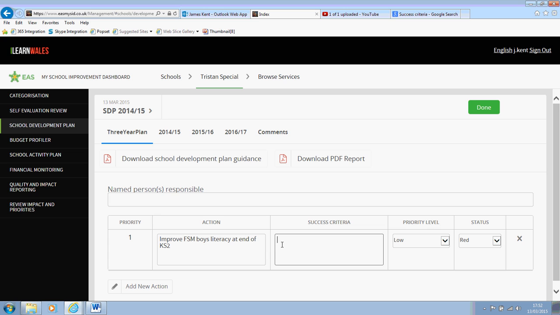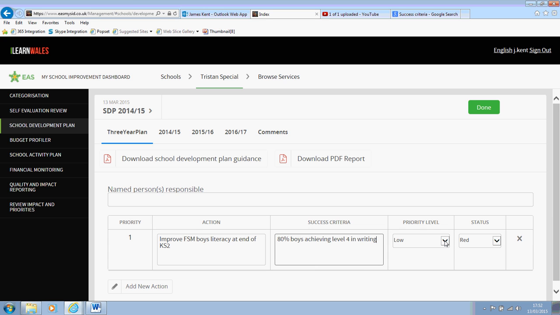Success criteria for that might be that I've looked at my data, and if I can have 80% of boys achieving level 4 in writing, okay, just as an example there, obviously it's a fictitious example.